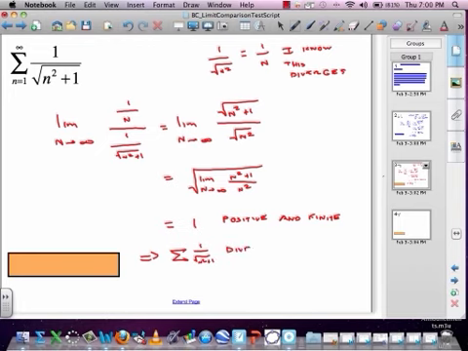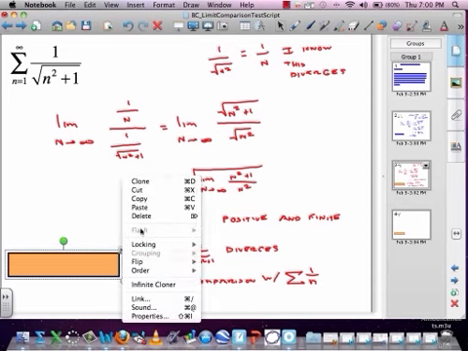It's kind of good if they ask you to justify your answer. Obviously, you have all that work, but you can also write this little statement to put icing on the cake: by comparison with the sum of 1 over n, which you know diverges. So there you go. You've got an example of divergence when you use something convenient to compare with.